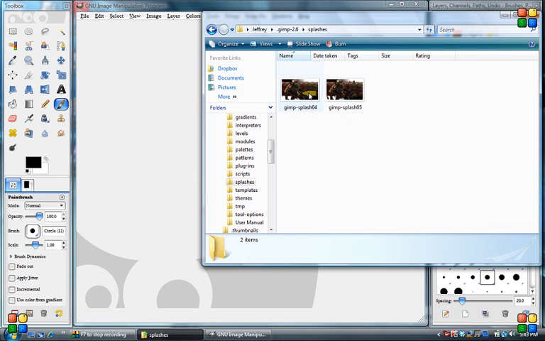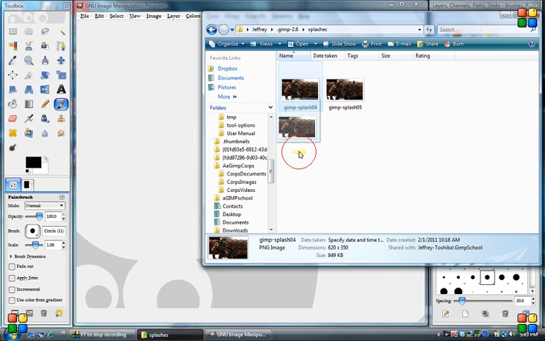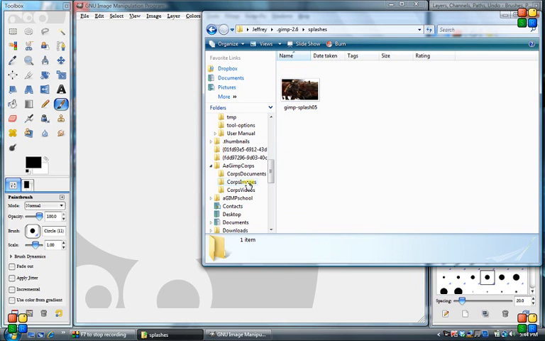And now I'll take this one that was 04, and I'll put that in my GIMP core image folder. If you have more than one image in the splash, I don't know if it's random or if it just takes the first one that's in order, or how that works, how it chooses which splash image to use.